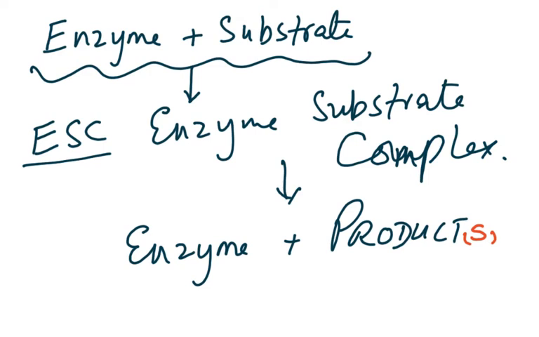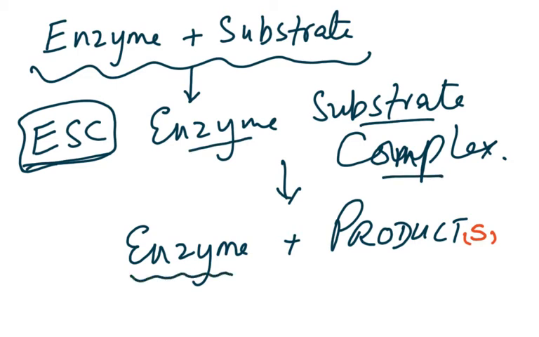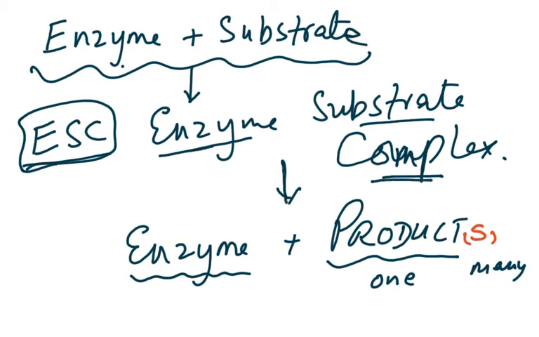The enzyme and the substrate combine to form an enzyme substrate complex. That's also called ESC in short. So enzyme substrate complex, and then the enzyme is again reused. It could be one product or it could be products, like we have starch converted by amylase into maltose. So what you need to understand is that the enzyme combines with a substrate and forms an enzyme substrate complex, and then the enzyme is free to work again, so it's sort of reused or recycled.